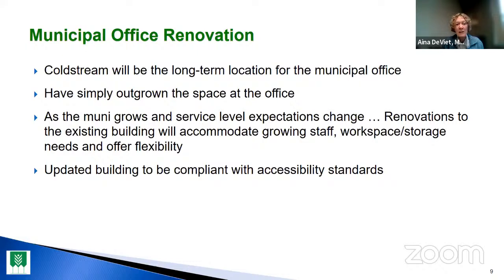The other issue here in this building is it's dated, and we are not compliant with accessibility standards. So we'll have to take a look and make sure that, for example, we're making the upgrades to washrooms and entrances, customer counters and the heights of those, council chambers, and providing service to all with proper microphones and listening devices. All of these kinds of things can be addressed.